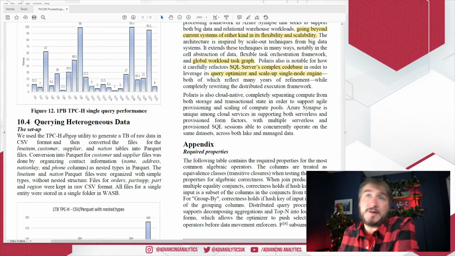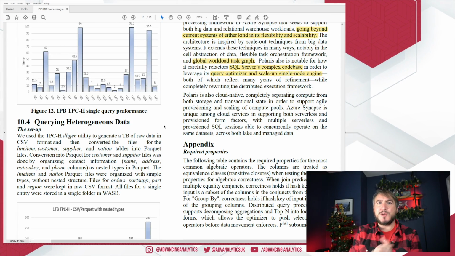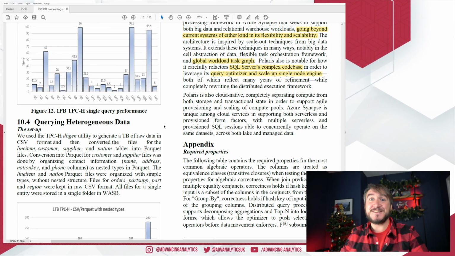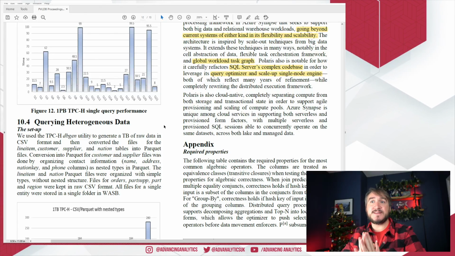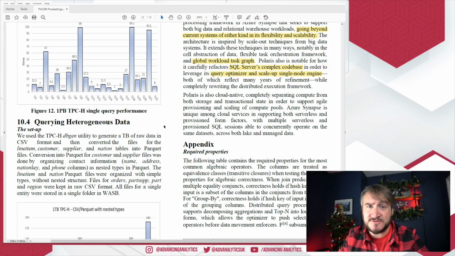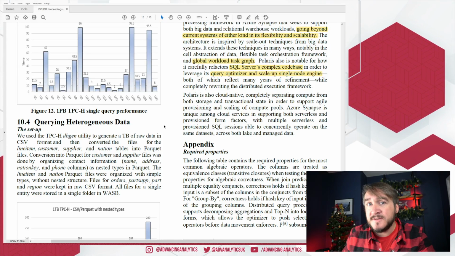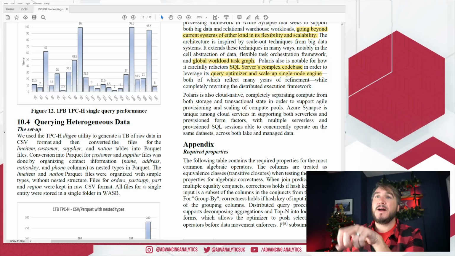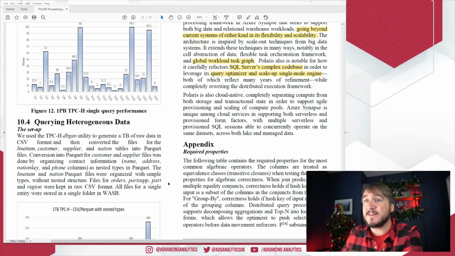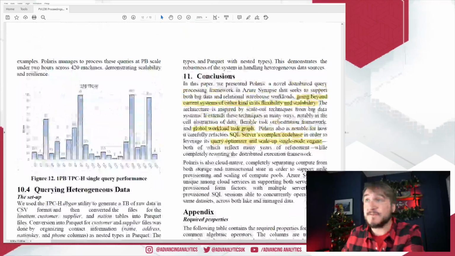Okay, final part. So when they're looking at heterogeneous data types, interesting, weird data types, that's the whole point of using a lake, right? The whole point of doing that is the ability to query across interesting, awkward file types. To query across CSVs, across Parquet, across JSON, across image files, video files. There's a whole wealth of weird and wonderful data sets that we want to see. And so they do talk about reading Parquet, reading nested structures, reading CSVs, that kind of stuff. And they're getting great results in terms of their ability to query some of that stuff.